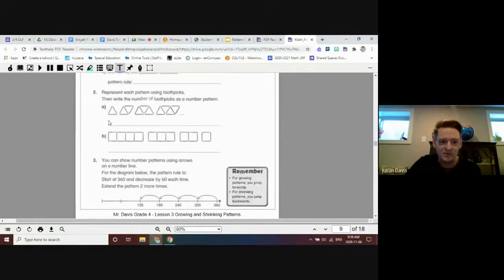All right, so we've got 3 toothpicks in the first one. In the second one, I have 1, 2, 3, 4, 5 toothpicks. In the third one, I've got 7. In the fourth one, I've got 9. And I could already see the pattern that's happening. I am starting at 3 and I'm adding 2 toothpicks each time for each term. And then you would do that again with B, except this time we're using squares. So for every square, there's 4 toothpicks.